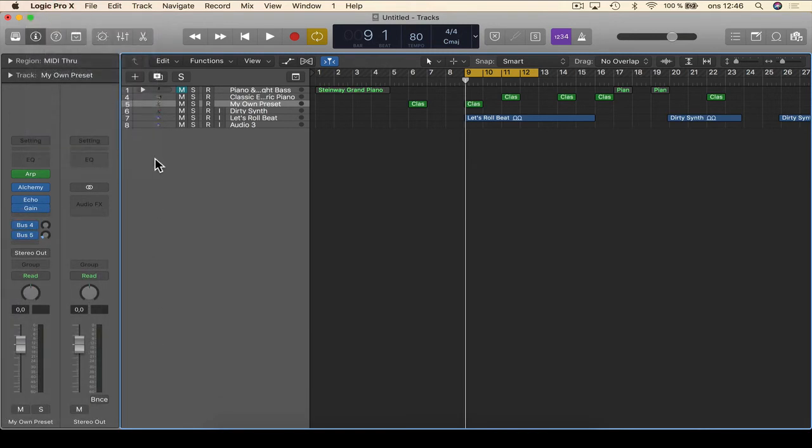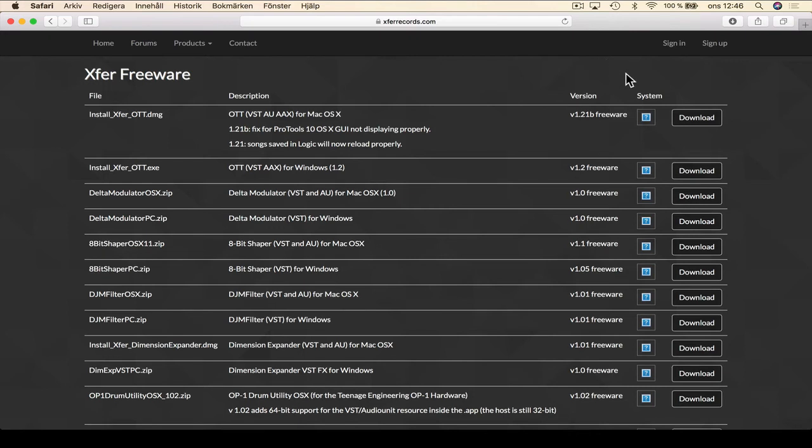I will also show you how to install a third-party plugin. A lot of different third-party plugins out there. Some are freeware, some you have to buy. There's a lot of cool freeware plugins from a company called Xfer Records, and this is mainly made for electronic music, but you can still use it for whatever music you're producing.